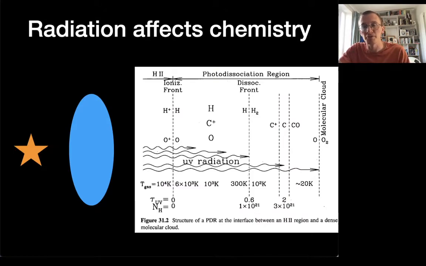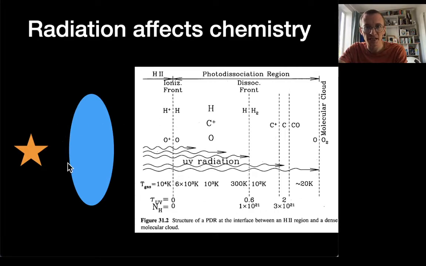Finally, in terms of astrophysics, light also affects the chemistry of astrophysical systems. So what I have here is a star shining upon a cloud, and this panel over here is showing what the chemistry of this cloud would be like at different depths into it. The squiggly lines here denote how strong the UV radiation is. So here it's very strong, and then as we go deeper into the cloud, the UV gets weaker and weaker and weaker, and then there's none over here.